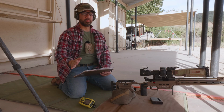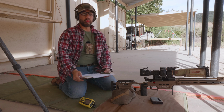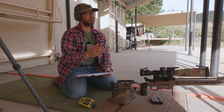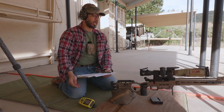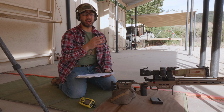This is a very simple stage. It's going to be a speed run pretty much. I finished with 50.07 seconds elapsed, and I could have shaved a few seconds off of my elapsed time if I didn't dial, because I did dial for 100, and I was waiting for the target to settle down before I shot.